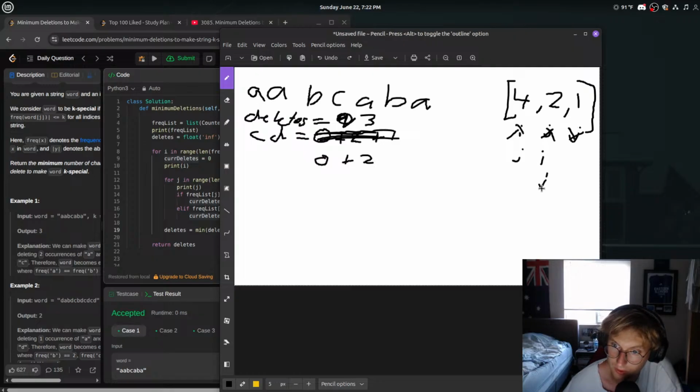Now J would move here. We wouldn't do anything here. Now our J would move here. It's less than that, so we'd add 1. It's 3, so we're still at 3.